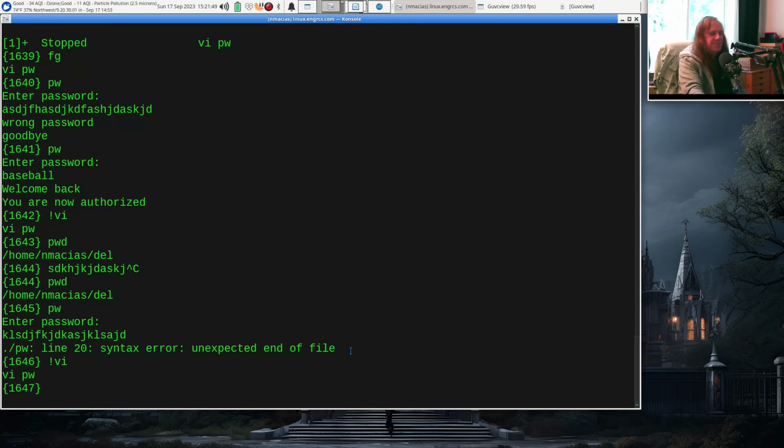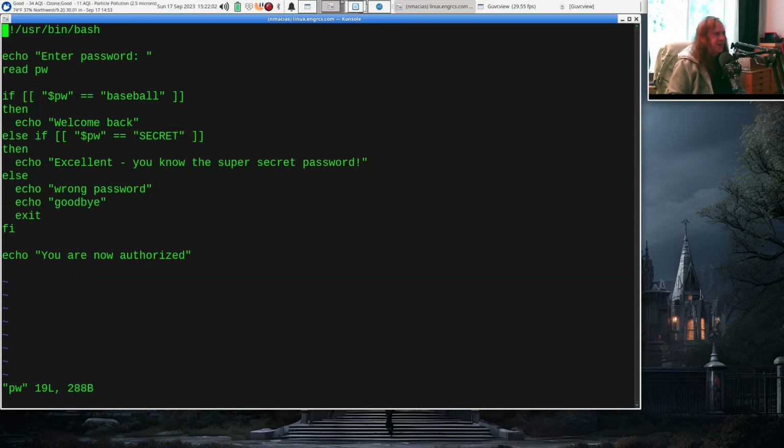So the other thing this can mean is that you're in the middle of something like an if statement or a while statement, or something where it's expecting more to your script, and instead your script just ended. So you have to go back and dig into the syntax. If password, then this thing, else if. And so here's a funny thing about Bash.